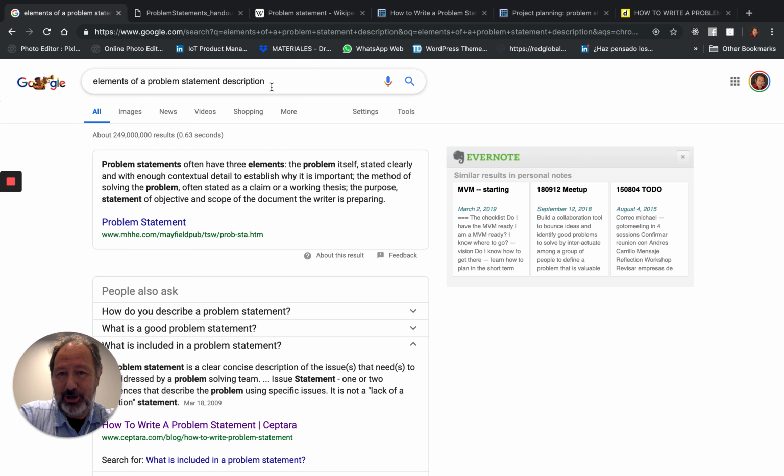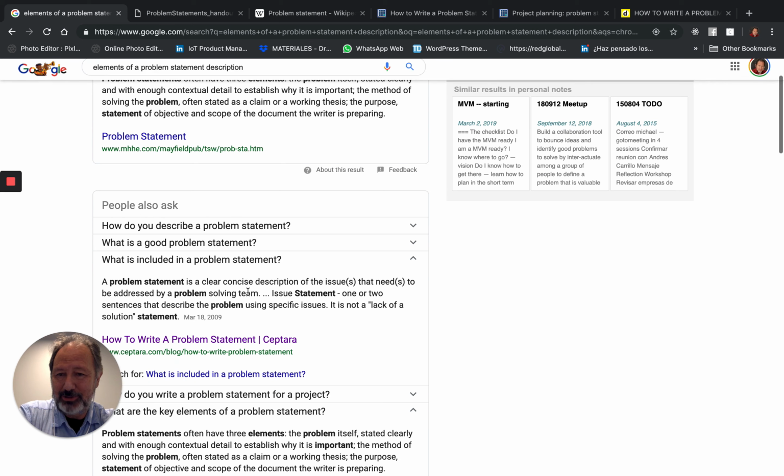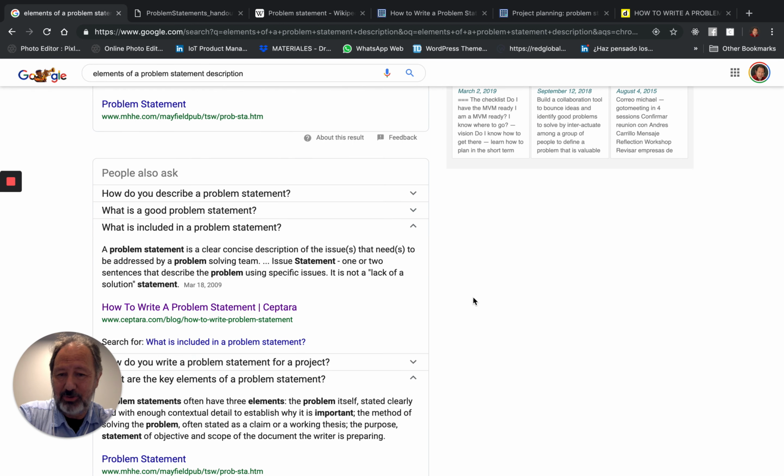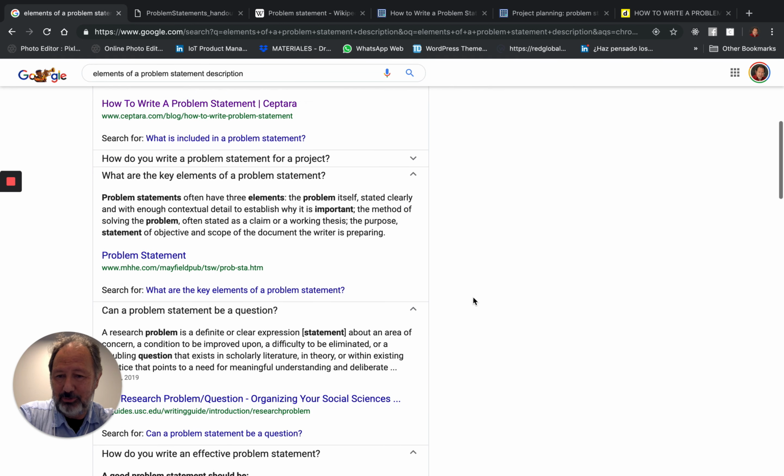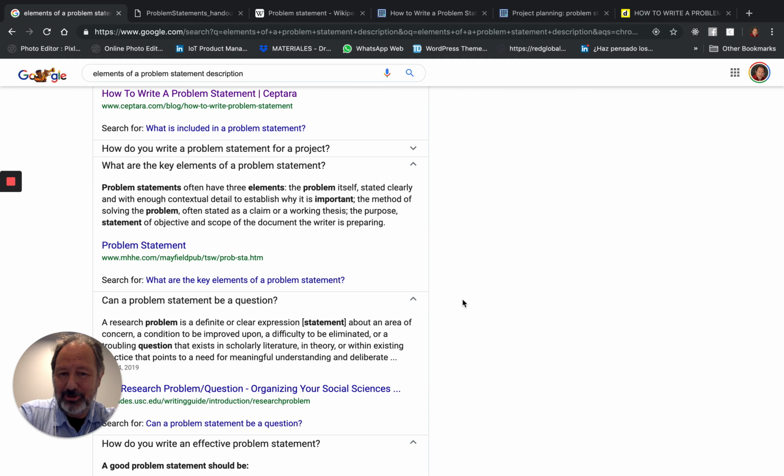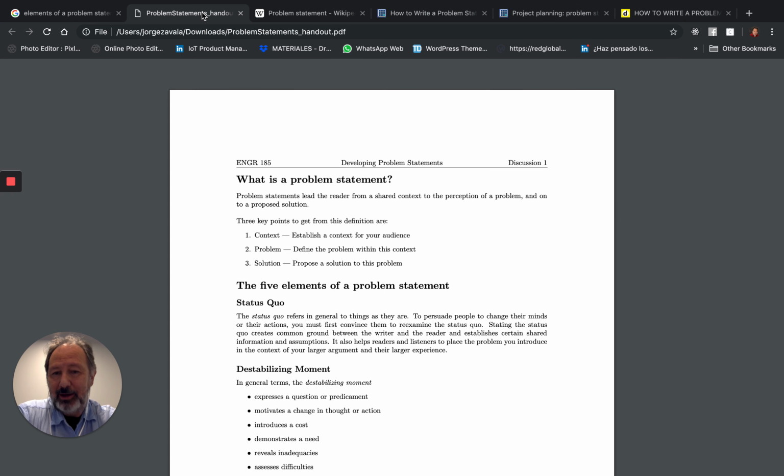The very first thing we do is very easy. We go into Google, ask for that, and we start looking at what is described in a simple way. That is the first step that you can use to define what is your problem statement. I love this because you get a lot of options that you can really evaluate.